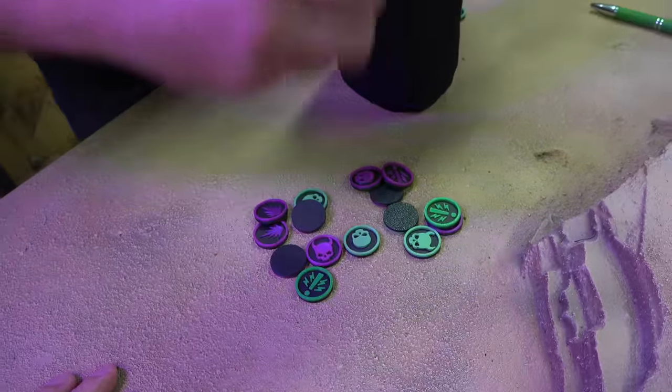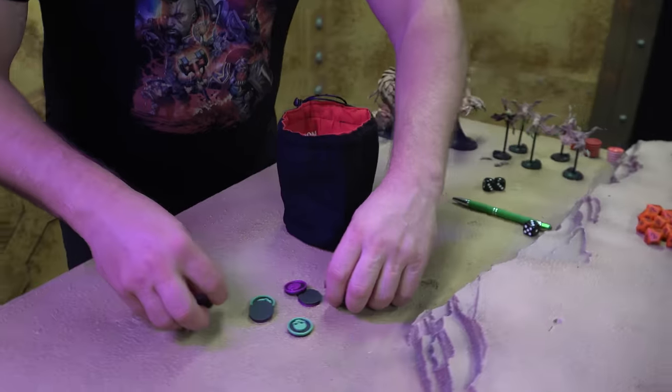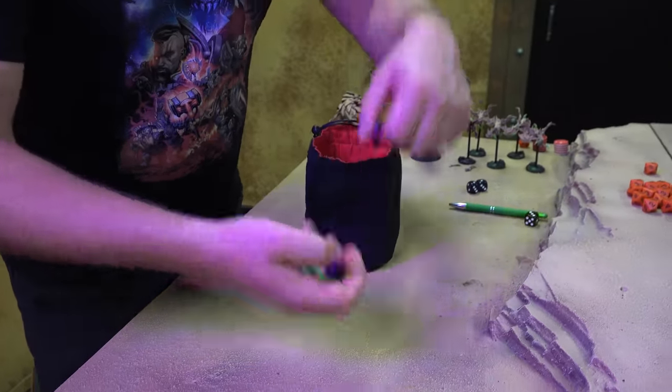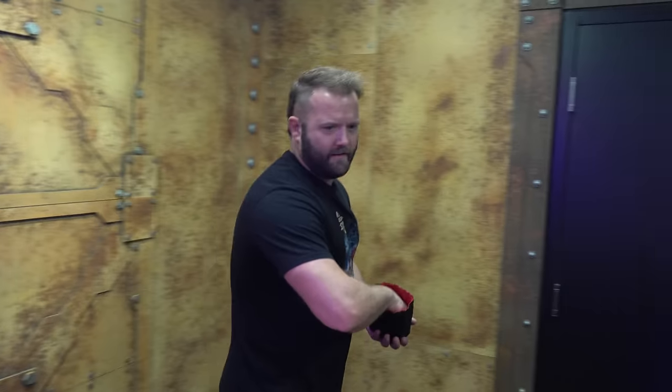Initiative phase. First things first, we're going to put all the tokens in a bag, which we'll have when the game launches. And then we start right away. So we pull the first token, and we see who goes. You're purple, aren't you? I am purple, and you're green. That's purple. A boost purple.